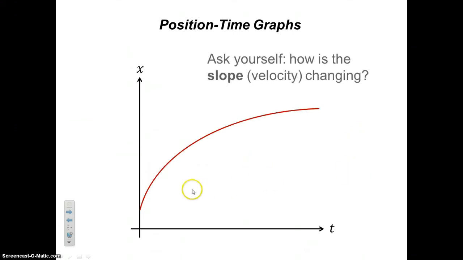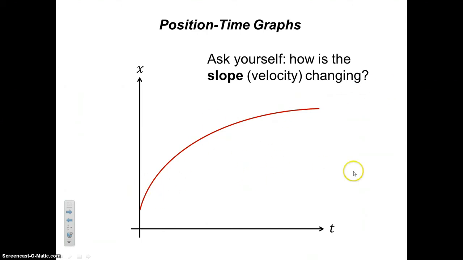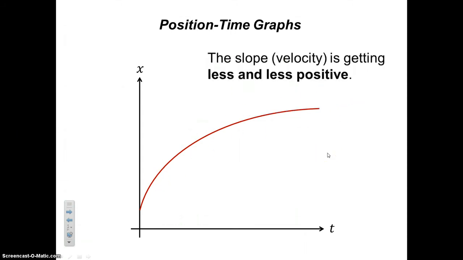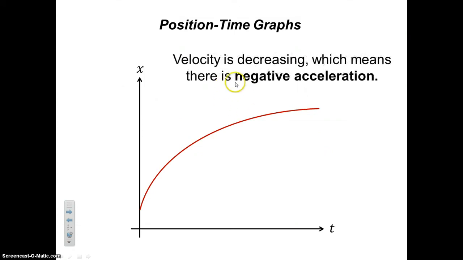What about this? We look at how the slope changes — at a point in time here, then move forward to here, then here. The first tangent is positive and fairly steep. Still positive but a little less steep. And still positive, but even less steep. So the slope is getting less and less positive, meaning the velocity is getting less and less positive. If the velocity is getting less positive, then the velocity is decreasing — and that indicates negative acceleration.